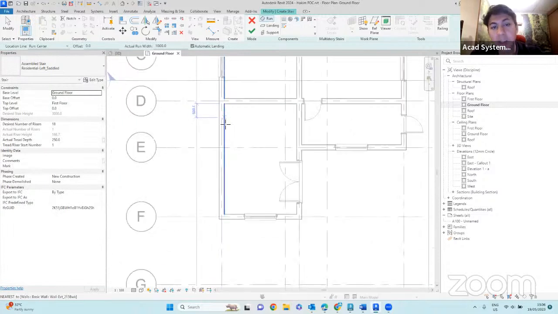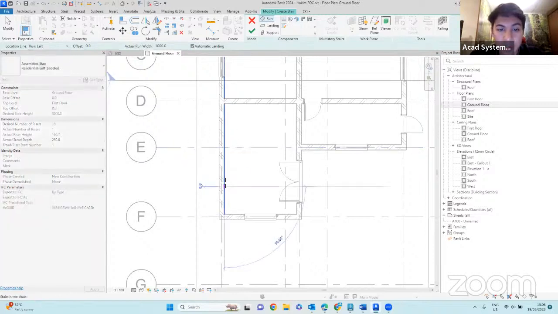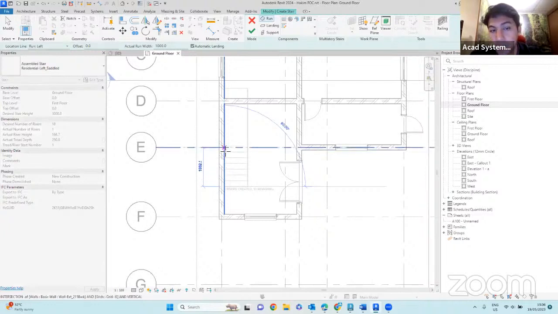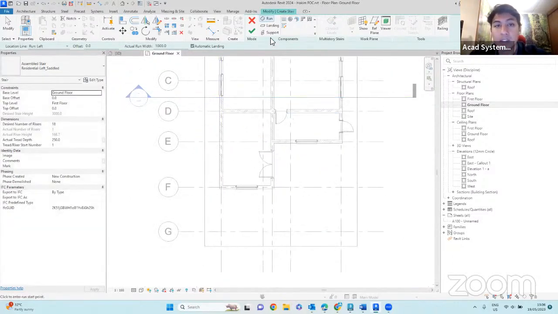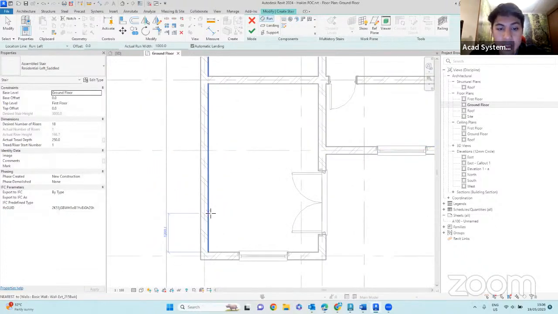But since we want these stairs to be flush with the wall, it's easier to take left. So when I create that stairs, I can pick the wall lines as the guide, right? Okay, so the rest is run and straight here, and we can start drawing it.